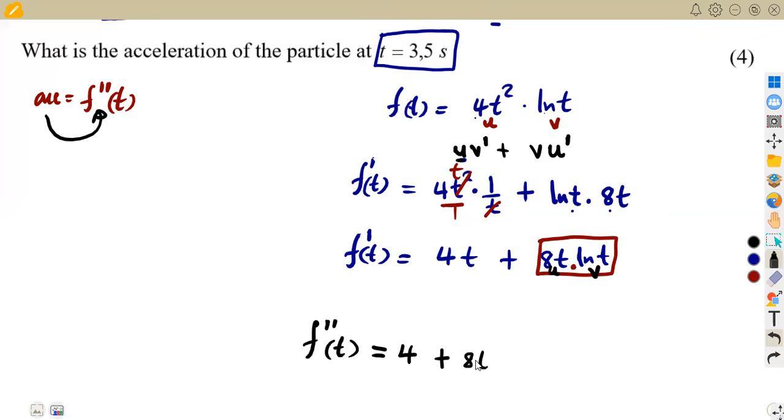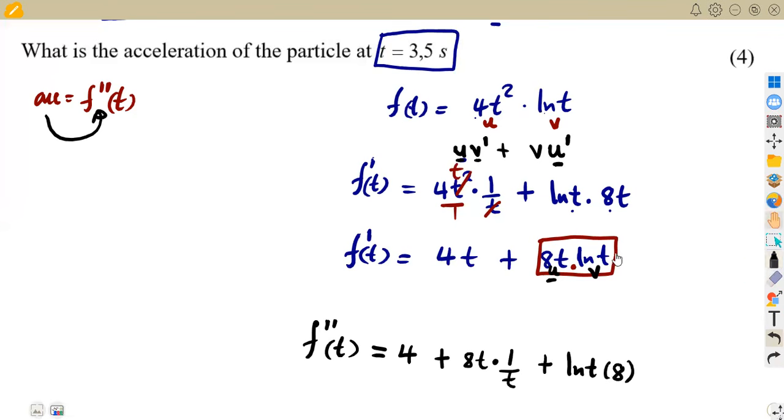So we are going to obtain 8t multiplied by the first derivative of v. The first derivative of ln t, which we differentiated before, we got 1 over t. So this is a repetition of that part, plus in this case our v, which is ln t. So we obtain ln t multiplied by the first derivative of u. Our u is 8t, so the first derivative of 8t is going to give us 8.